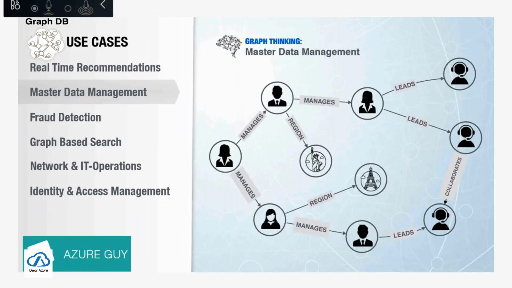The second scenario is master data management. That means in your companies the hierarchies are not always in a hierarchical manner. It can be complex, with how two people are connected to each other. And in this scenario, this person manages another lady, and then she manages other people, but those people manage another person. So the whole scenario in this case is complex. So you cannot just define it in a hierarchy way, but you define it with relationships.